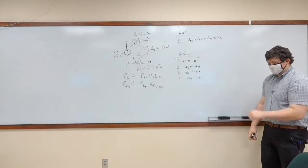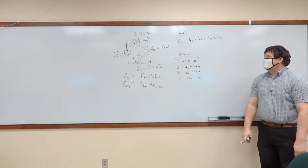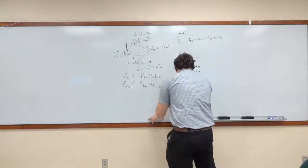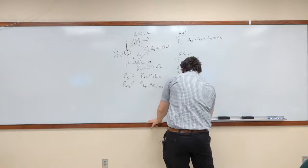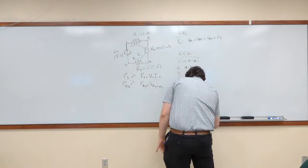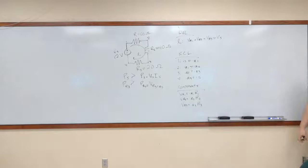I am going to do something unconventional. I'm going to take this equation and start messing with it. I guess before that, I'll write out my component equations just so that we can have all of our equations on the board. So we know VR1 equals IR1 R1, VR2 equals IR2 R2, and VR3 equals IR3 R3. All of those are Ohm's law, every one of them. I just changed the ones into twos, and then the twos into threes.